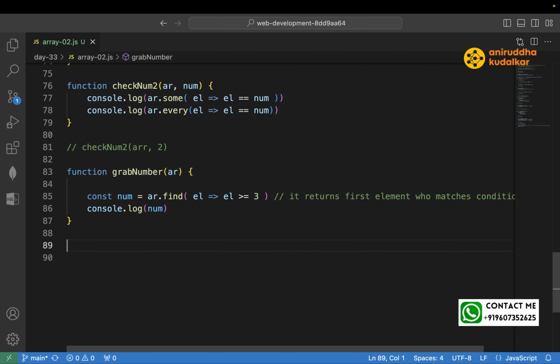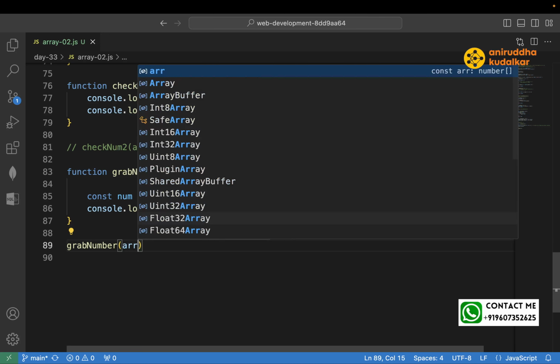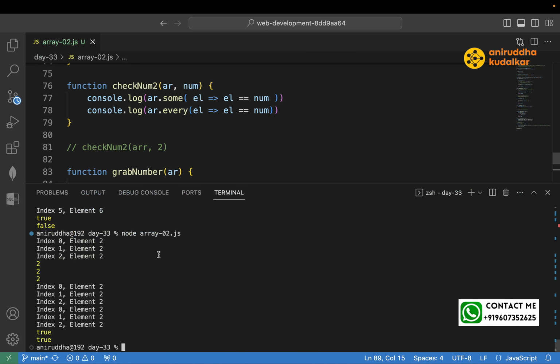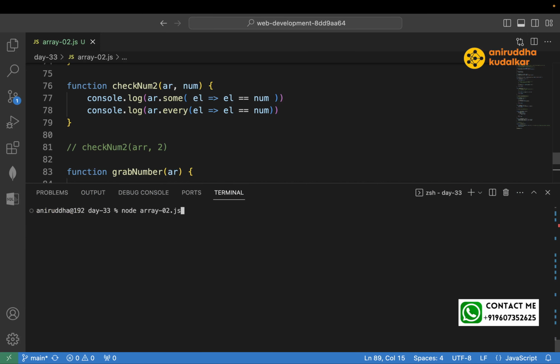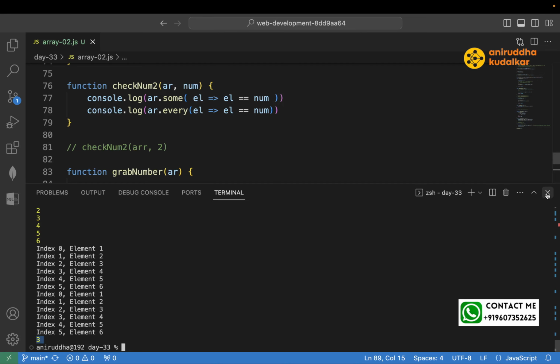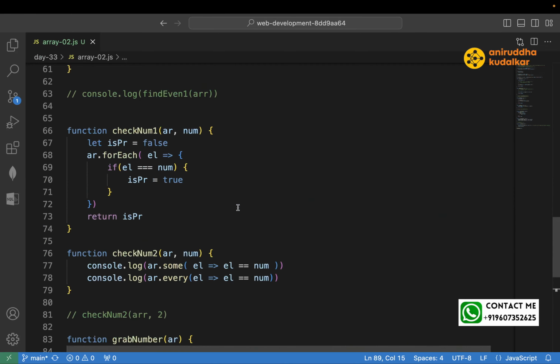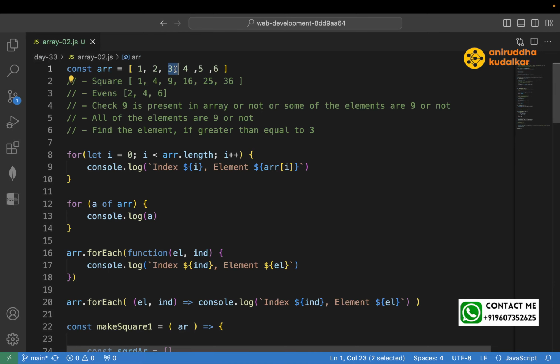Now see, grab number, ar. Can you see 3? Because 3 is the first. Correct?